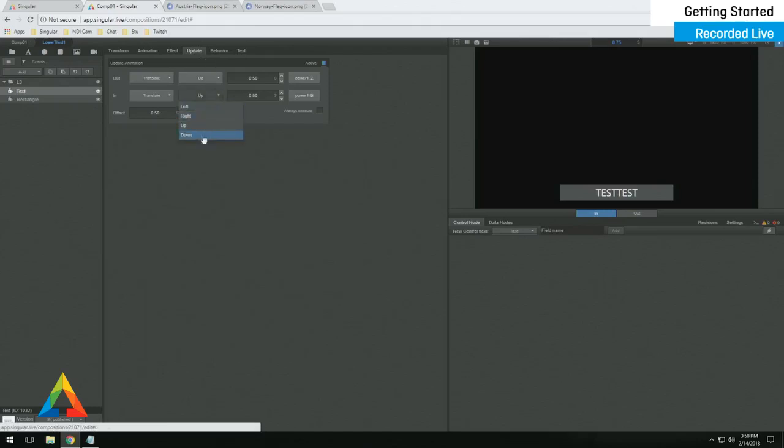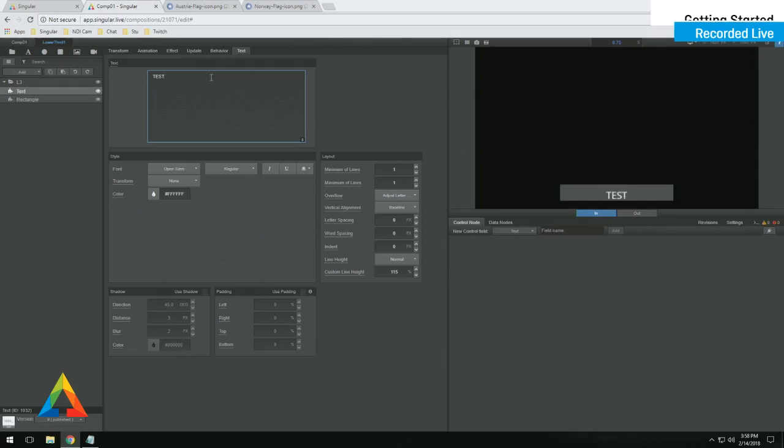Exactly. Up. Actually, let's do up. It's down. Elegant and nice, but hey, you've got a lot of choices here in order to do the behavioral. This is the update animation, I'm sorry. And the reason why I like the update animation is because it reminds us that Singular.live is a platform for real-time graphics. Absolutely. And when you need to update them in real time while you're live, while you're streaming, the animation is dynamic and it makes things just elegant and smooth and move fluidly.